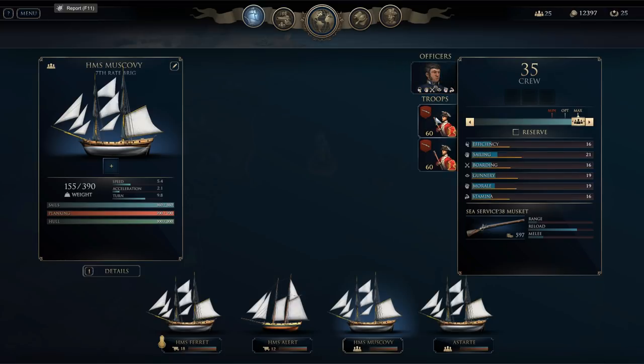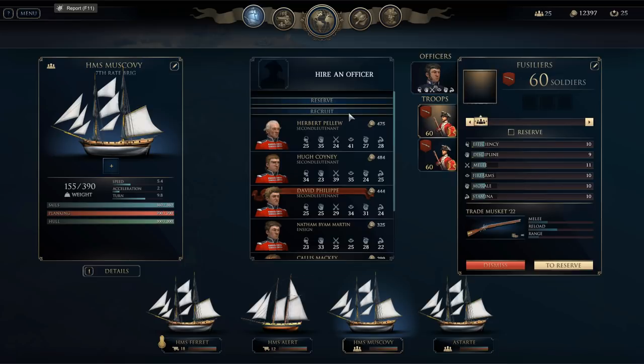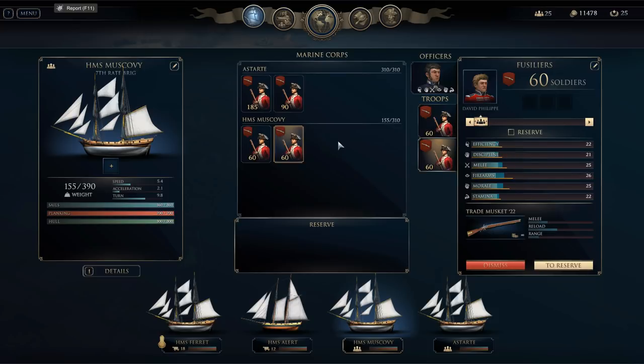There we go. Looks like we need the same for each of these units as well. So, I don't know how that works. Oh, here we go. We do it right here. So now we get our land officers. We get a second lieutenant here. Get one there.